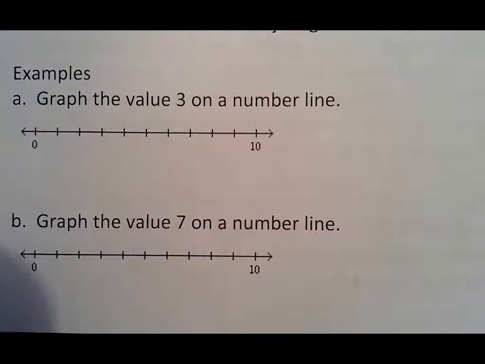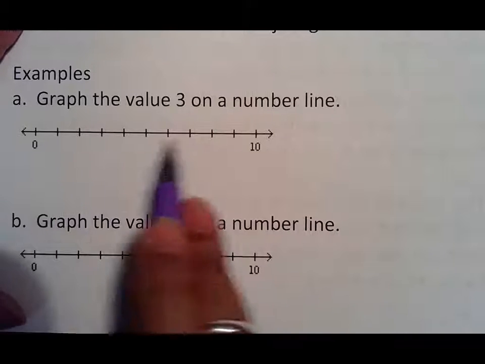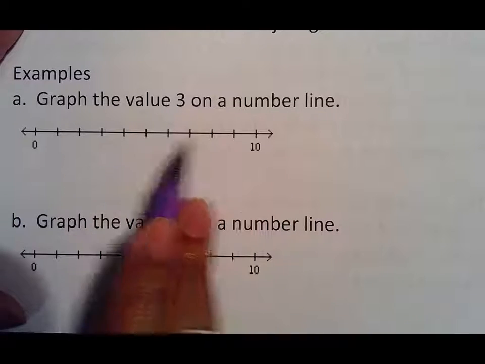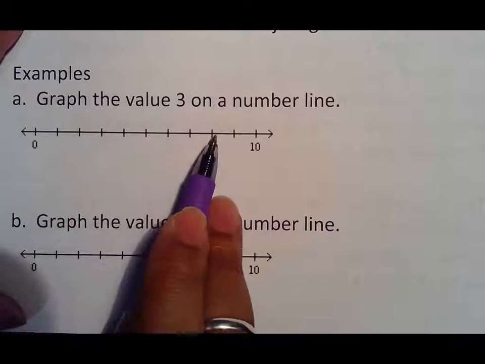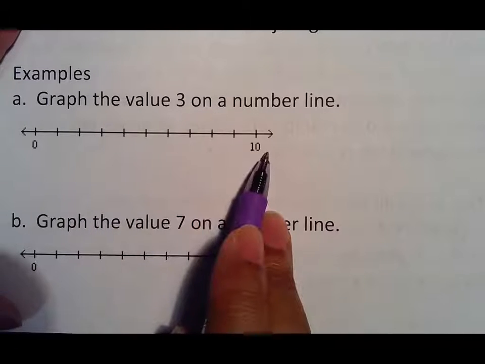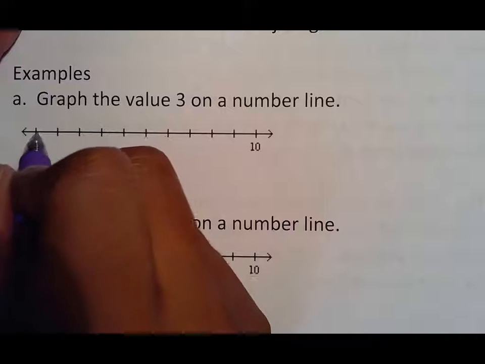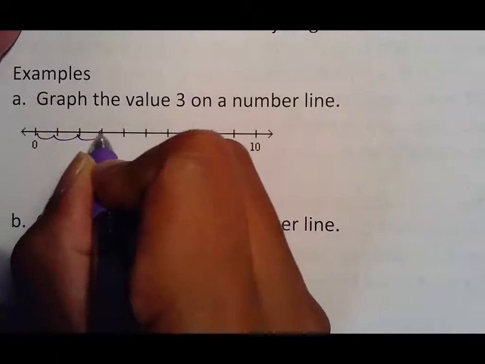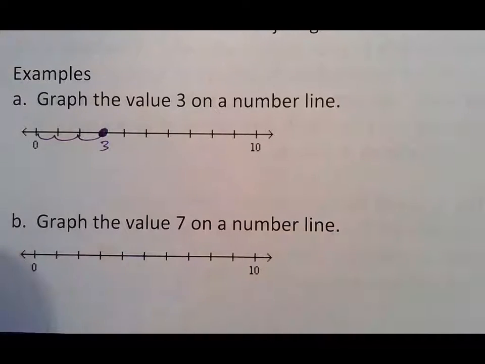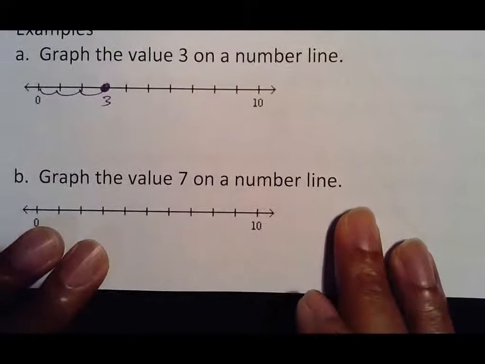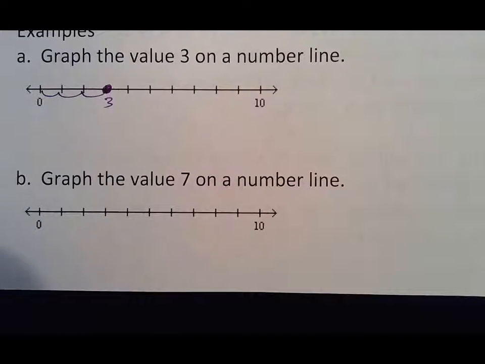So some examples are, if you were asked to graph the number 3 on a number line, or plot the number 3 on a number line, it's just a counting exercise, and what you want to do first is make sure you know what you're counting by. So let's see, 1, 2, 3, 4, 5, 6, 7, 8, 9, 10. So we can assume that that is a one-to-one step. So we would go from 0, 1, 2, 3, and that would be your 3, and then you would put a dot right there. Alright. Always start from 0 when you are plotting, even though as you get better you can kind of work your way into it, but always start at 0 just to make sure you stay disciplined.